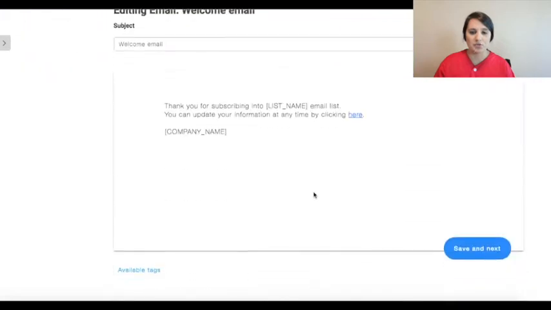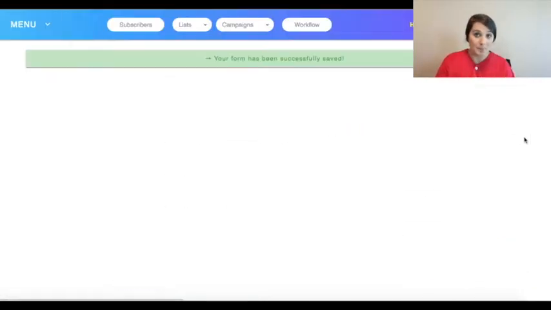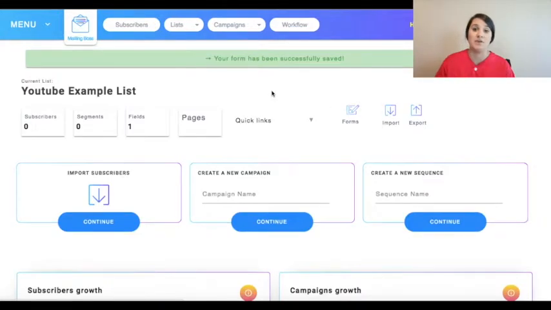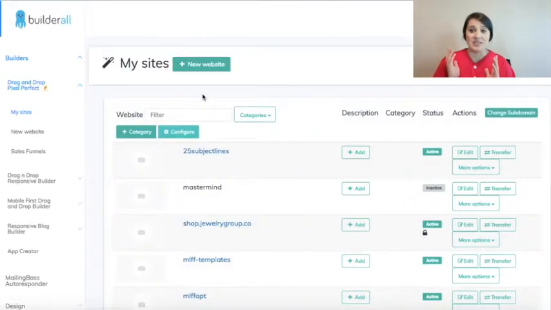Cool, so that's created. Now I'm going to jump quickly into my opt-in page funnel builder software. So in this example, I'm using the BUILDERALL software, and it's the one that I think is a little bit more suitable for people who are good with computers and are willing to watch tutorial videos to figure things out.